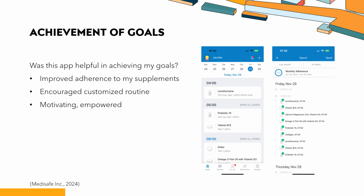I appreciate how the app helped me achieve my adherence goals. I do not enjoy taking multiple pills at one time, so I was able to create a custom dosing schedule for my supplements around my typical work and meal schedule. Using the app was helpful by sending me a notification on my phone to alert me to take them. The dose reminders I set for these times motivated me to comply. I also felt empowered by the greater control I had over my health.